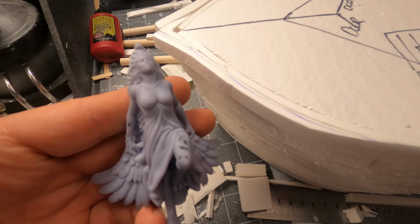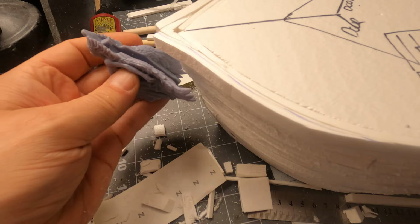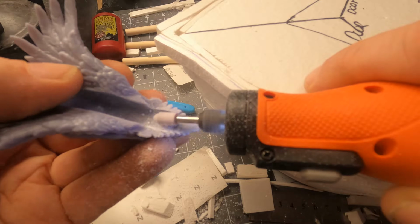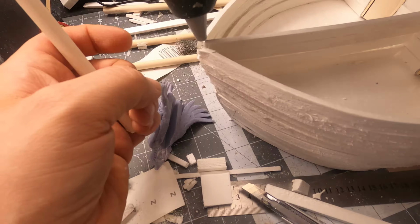For the bow of the ship, we also need this figurehead. I 3D printed it from the Loot Studio's Ship Ahoy pack. It needed a couple of modifications, so I used my rotary tool and I put in a dowel as the bowsprit.